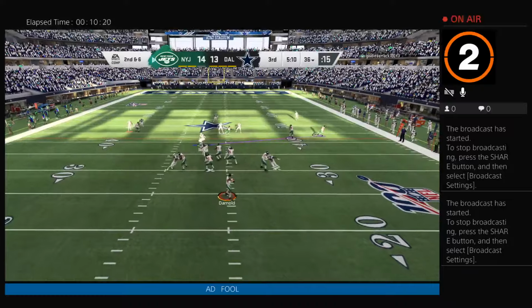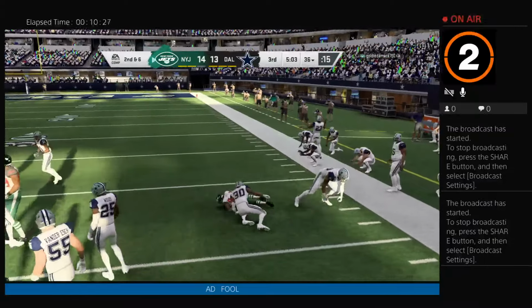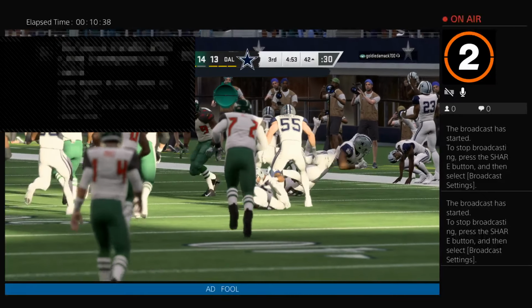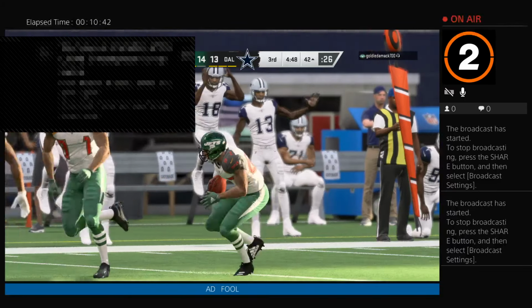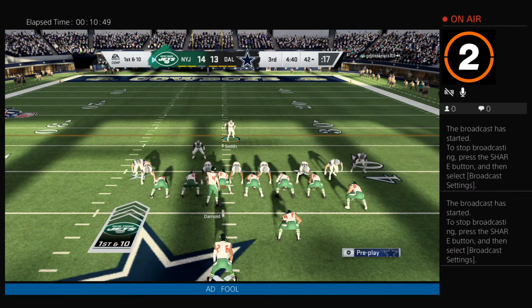From the 36, Darnold is brought in by Jamison Crowder. And he'll have it past midfield almost to the 40 before being taken down. 22 yards on the catch and run. Nice, but how about what happened after? Able to stay on his feet and gain all that additional yardage. So many of these slot guys, I think, have running back in their background. So from Cowboy territory now, here's 1st and 10 at the 42-yard line.